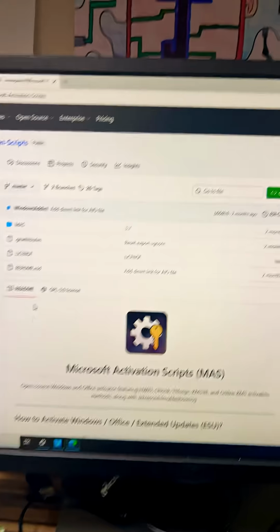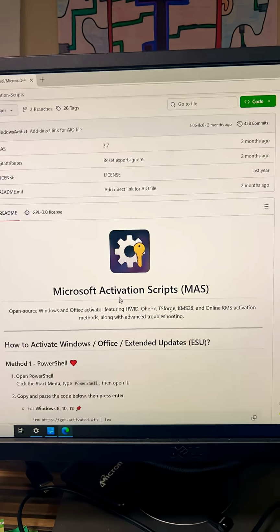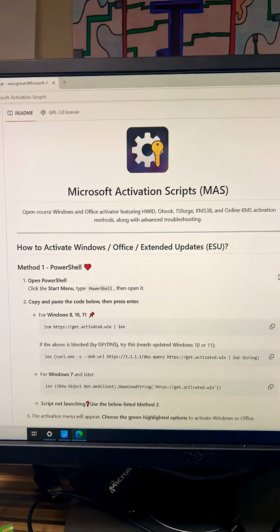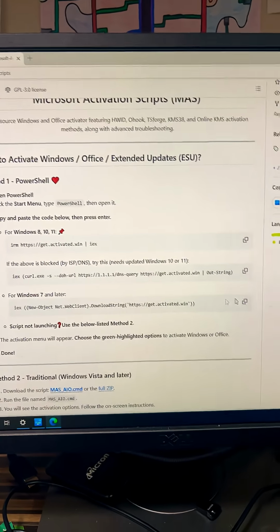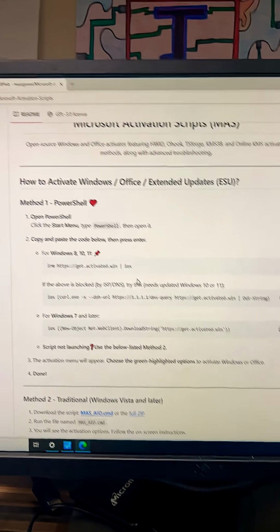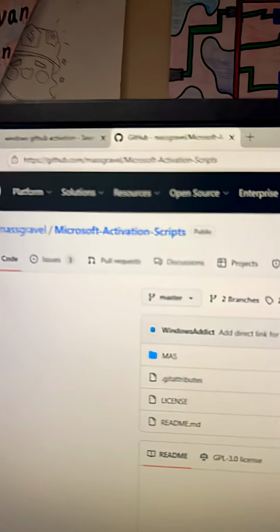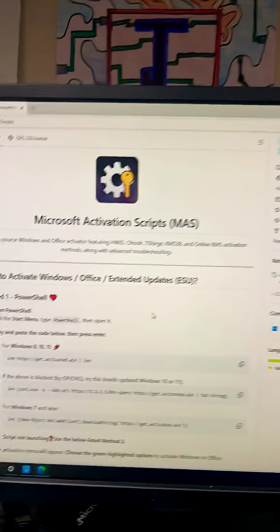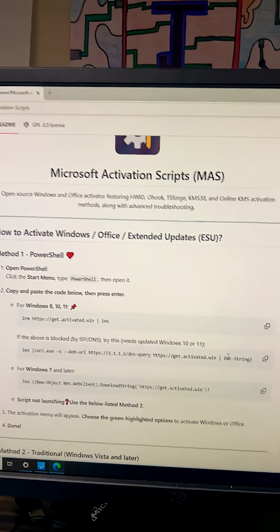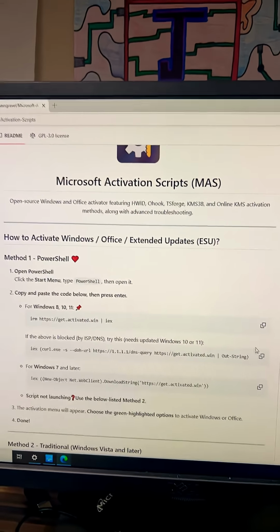How to activate Windows very easily. This works with any version you have. If it asks you to activate and you don't actually have an activation code, this is a pretty good way to do it. Credits to Massgrave, because this is theirs, not mine. I'm just showing it because it helps a lot of people, especially in my previous video about installing Windows 10.